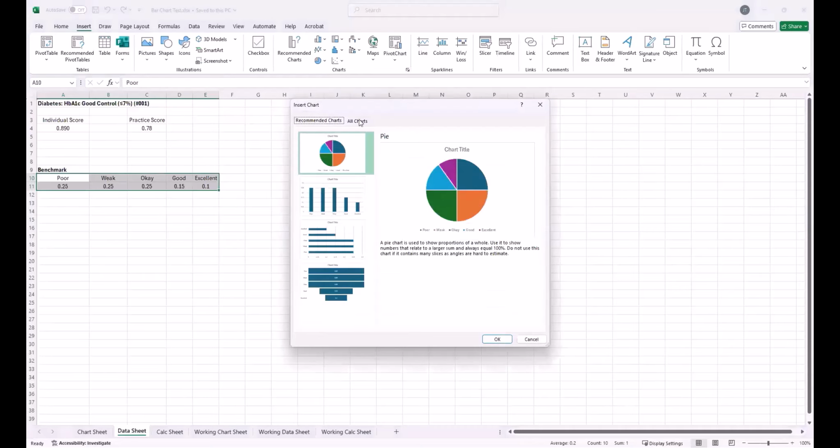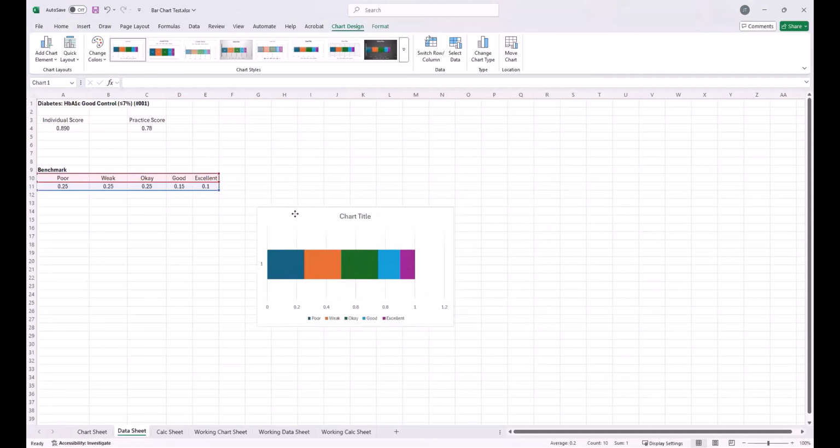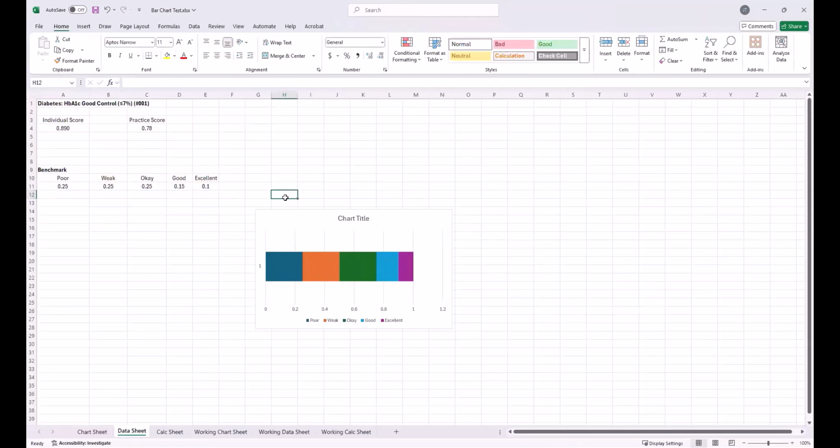Charts, Bar Chart, and then we want it to be a stacked bar. And then we're going to click on this second one where you can see all the values are stacked on top of each other. Okay, so then from here we got to add the scores.